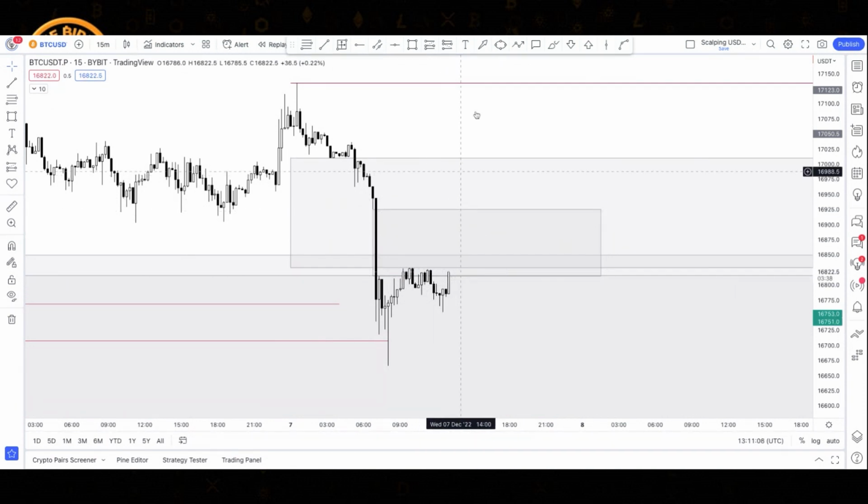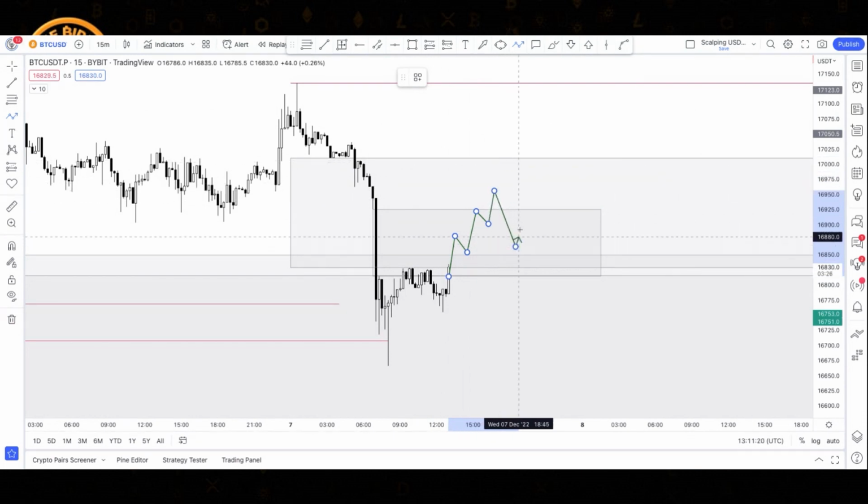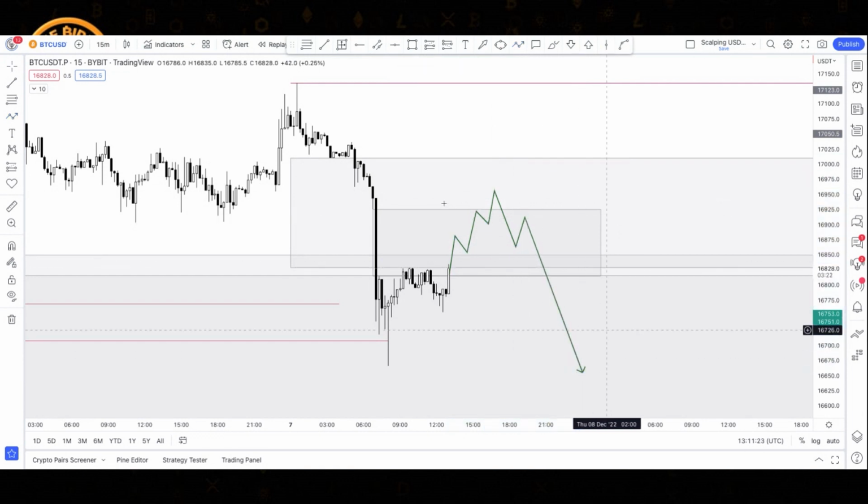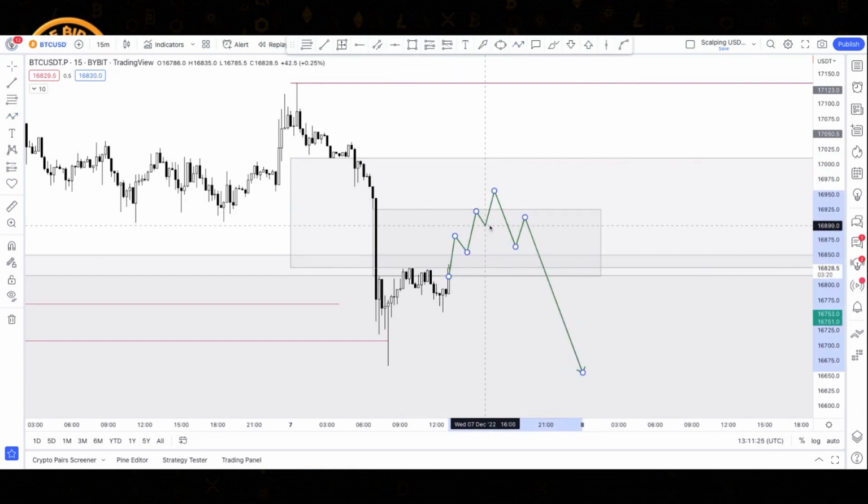Then when we get up into here, if we're expecting price to correct down, then again, what we want to be looking for is as we get these moves, maybe we reject here, maybe we push up a bit higher. But either way, as long as we're looking for our confirmation, then we can get some really good entries in here, right, on the lower time frames.